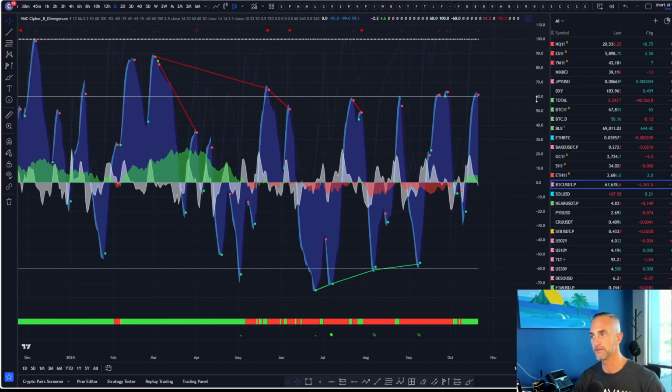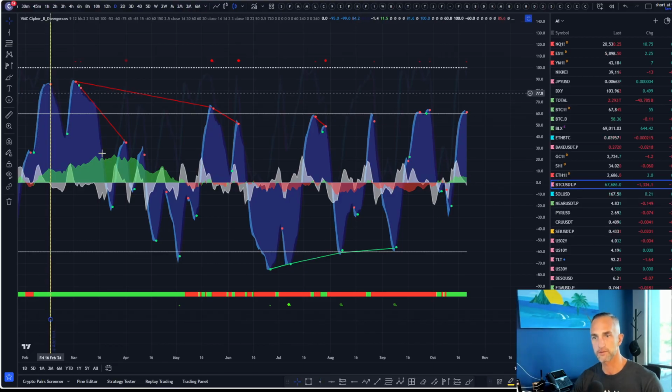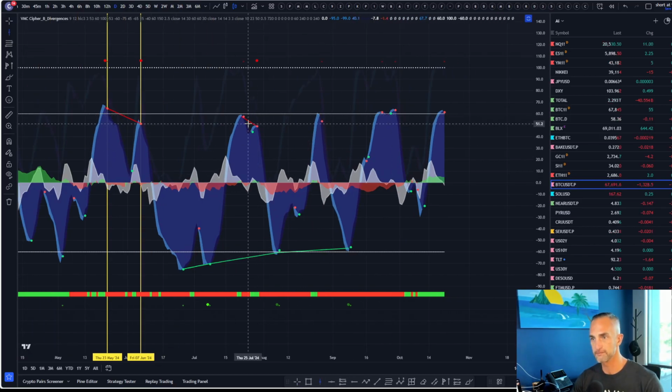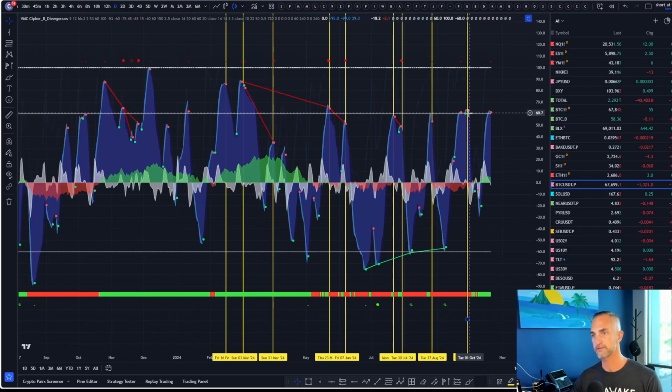So how do we know that? Well, we can go back and backtest it and just mark off the red dots and what's happened when we confirm the red dot on the daily time frame. I'm even going to take that one. I'd say that one's too low, right? We'll do that one, that one. There's your bear div. That's a definite sell. There's your bear div. There's your not V-shaped recovery. And I'll just mark one over here as well, just to see what happened after confirming a red dot.